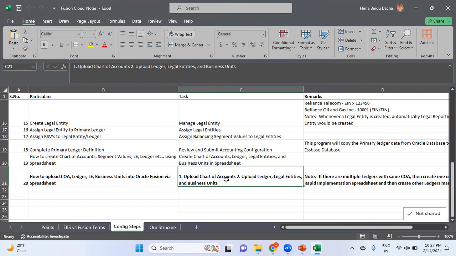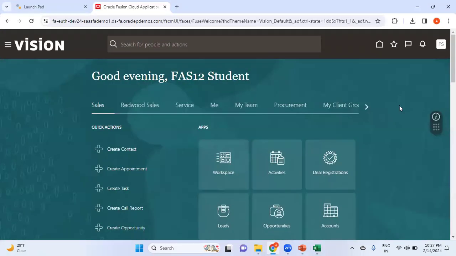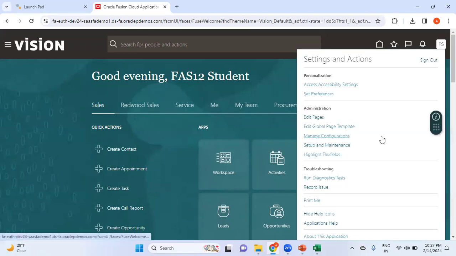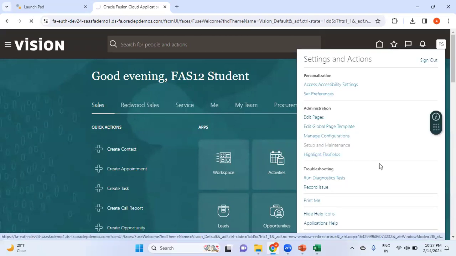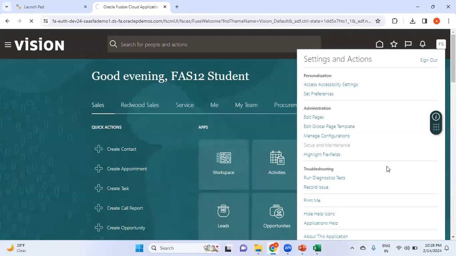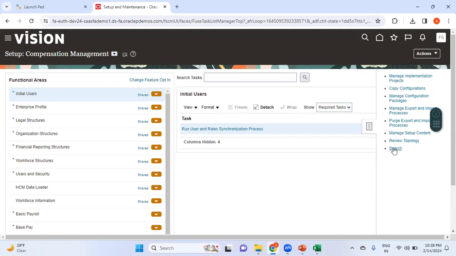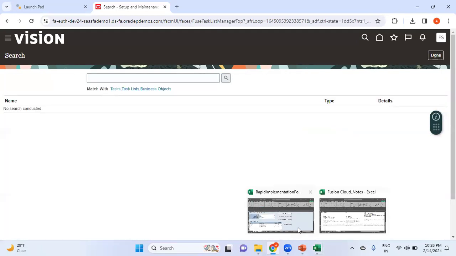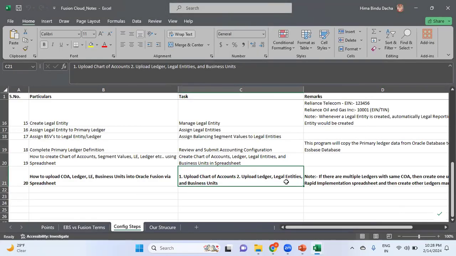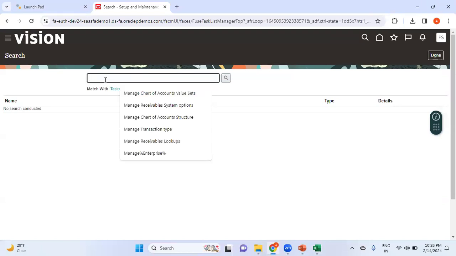Using this particular task, upload chart of accounts, a program gets triggered. Once the program is completed, you need to do the second task, upload ledger, legal entities, and business unit. So the task would be under setup and maintenance, go to the global search, and the name of the task is upload chart of accounts.